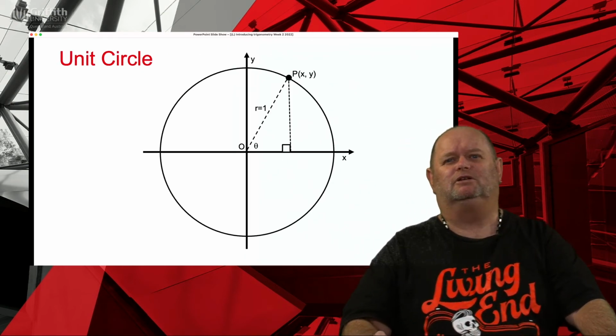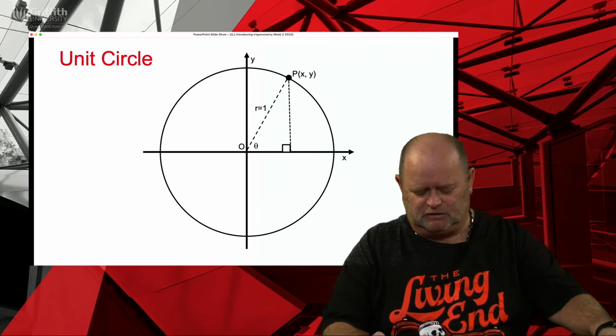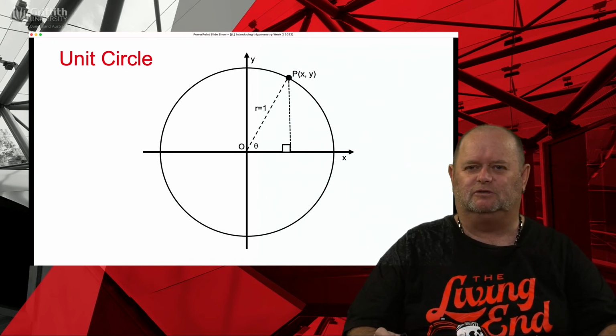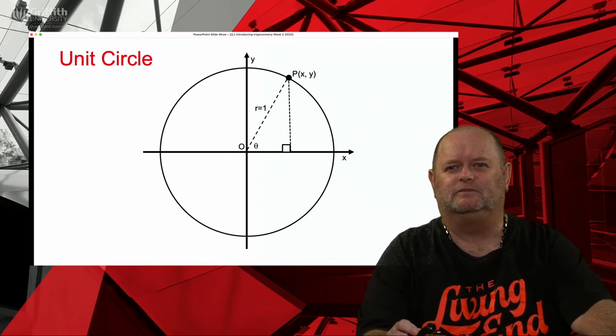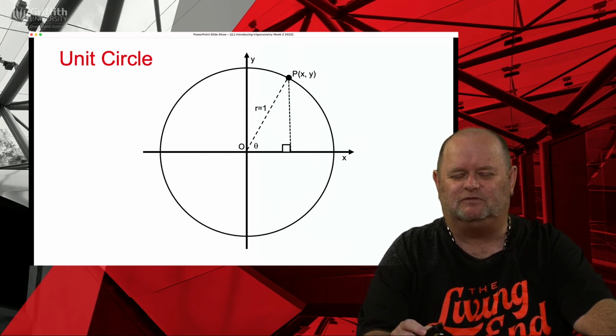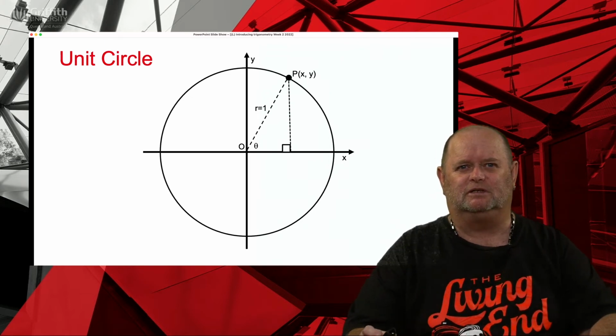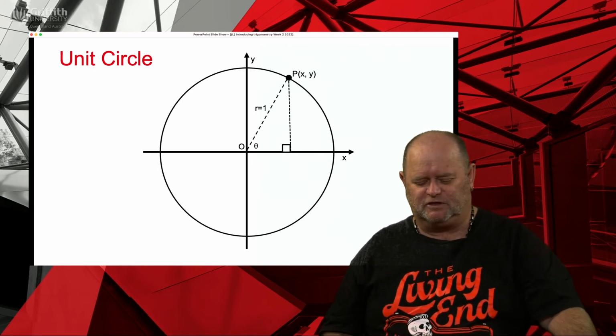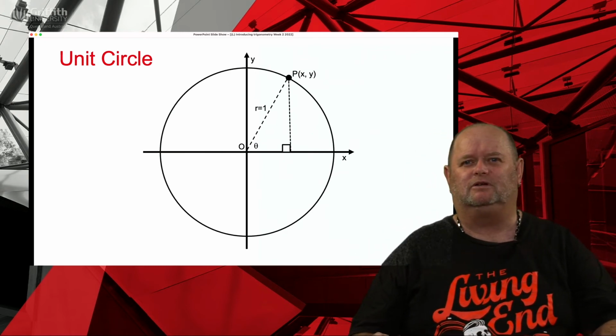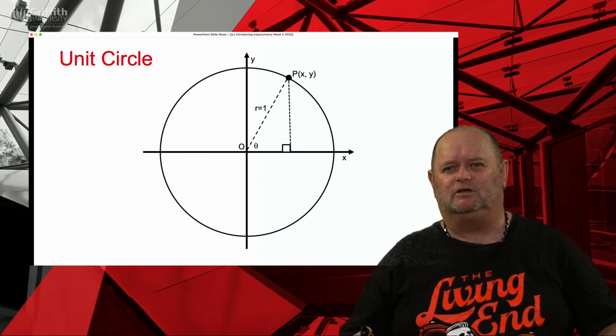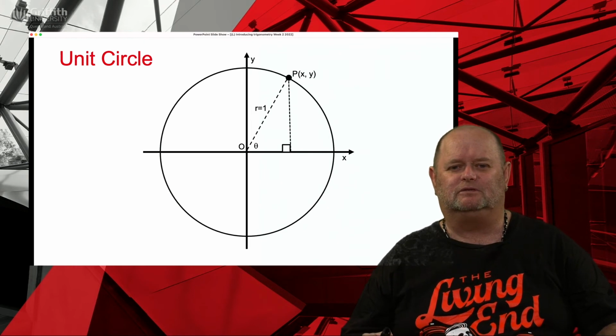So then we move on to the unit circle, and again, this is something that schools are looking to do in Year 10 now. It is part of the 10A syllabus. You can find it there. But the unit circle, how do we actually understand what the unit circle is? Most kids, the first thing they'll talk about is sine, cos and tan. No, it's a circle with a radius of 1. That's a unit circle.